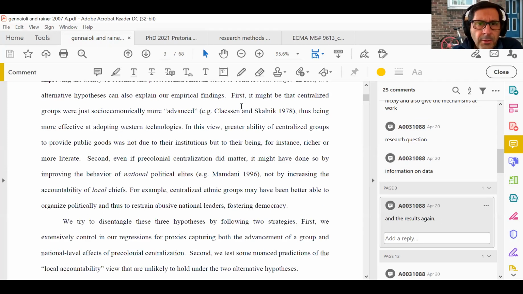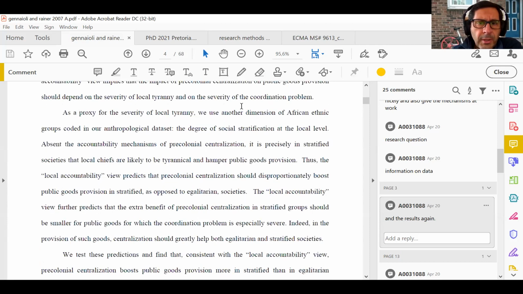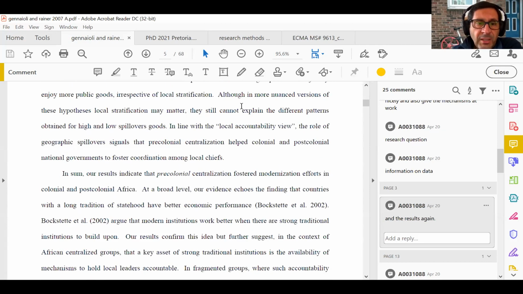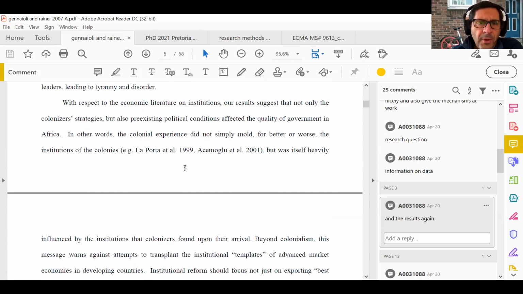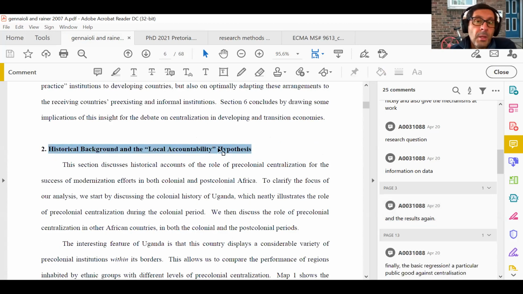And then what else I found interesting that can help you to understand this paper and to help you to write your own papers. That's still the introduction, page 5. And then because they are talking about something that not necessarily people know about, which is African development. Why would people know about African development, right?